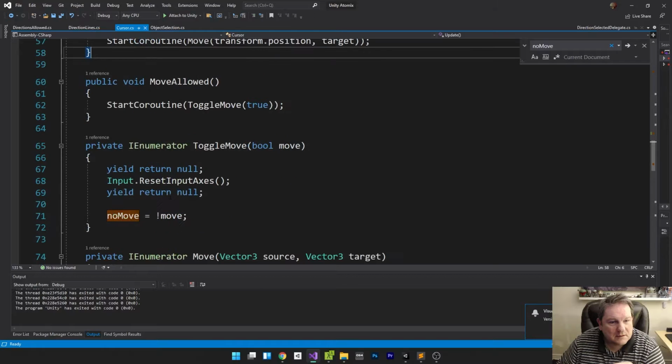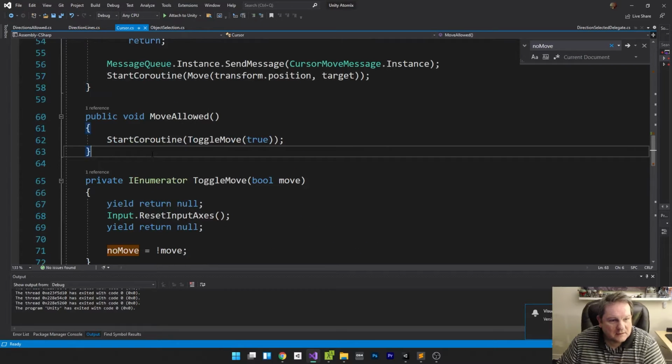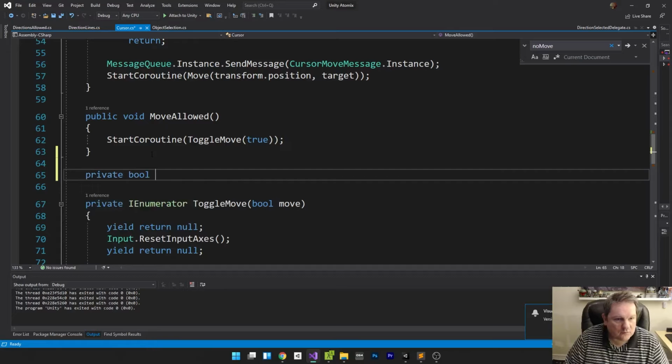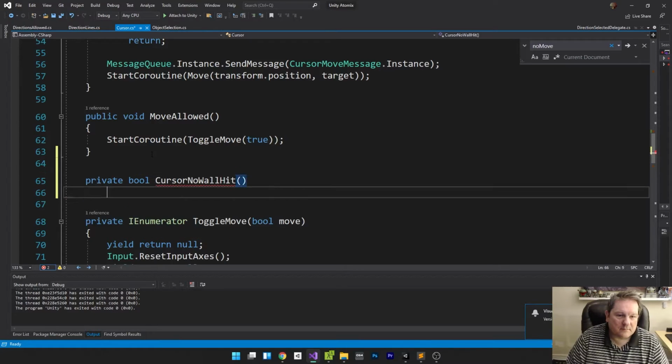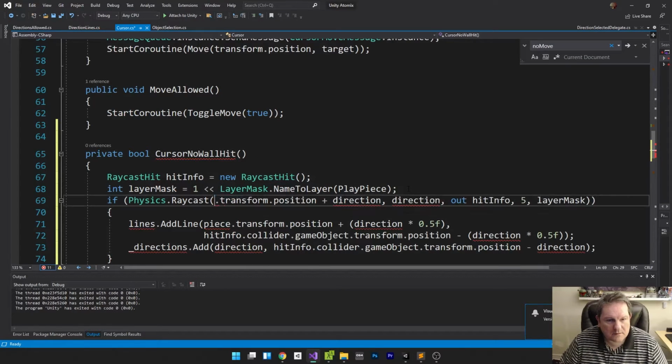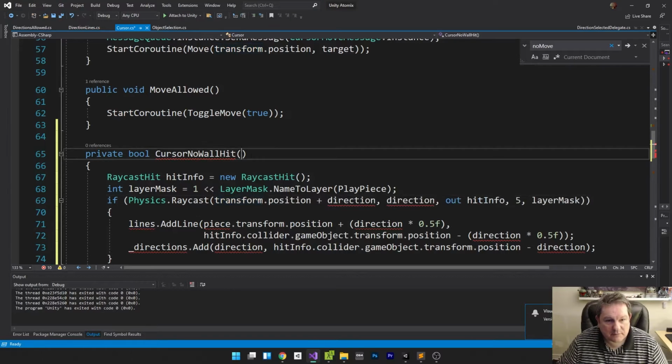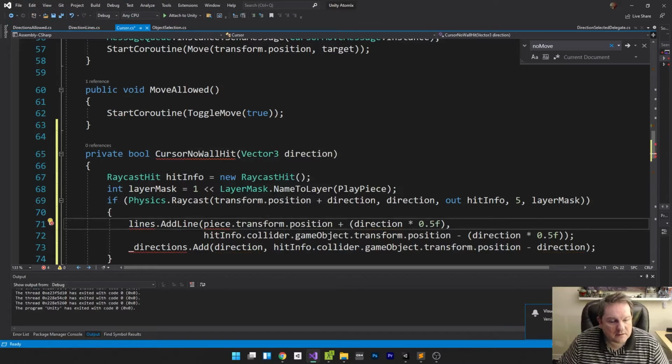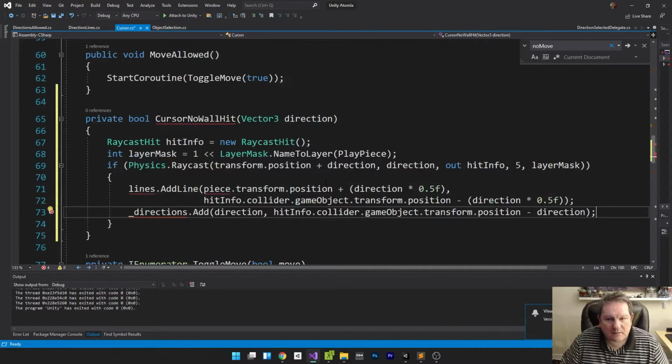So I'm going to say private bool cursor can be blocked by, let's do cursor no wall hit. Okay, so this is just going to be transform up position plus direction. So that's going to be direction.